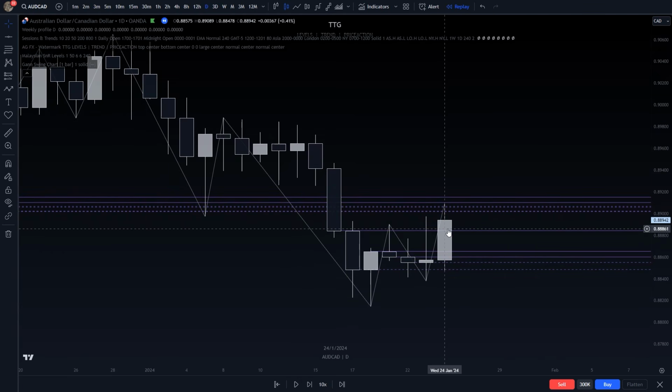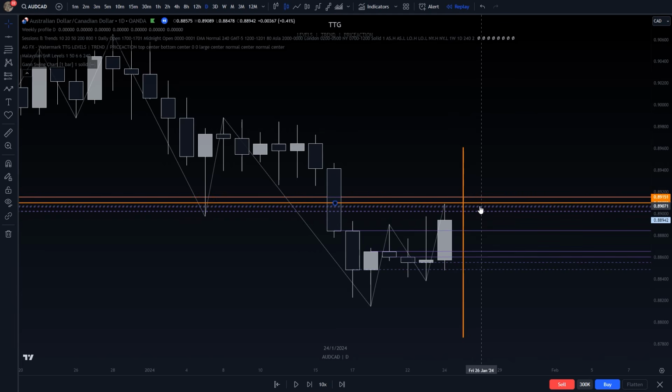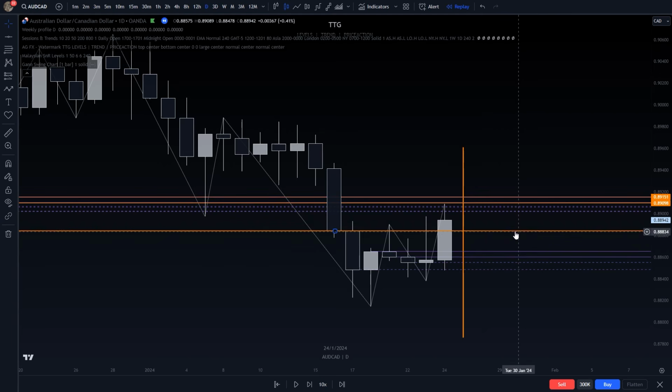My higher time frame here is the daily chart, and the current candle already closed, but you see it tested two levels of resistance. I draw a vertical line here to see that this is the end of the day, and also mark the fresh levels of resistance. Perhaps they're going to be tested the next day, and also these levels of support as potential take profits because my bias is bearish. Why? Because we are in a pullback of a daily bearish trend.